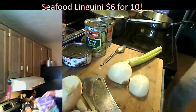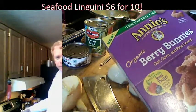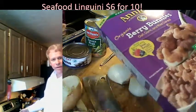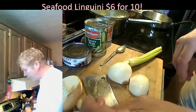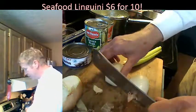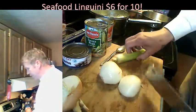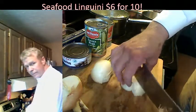That's why I get really good cereals. Like even this cereal, it looks kind of funny, but it's an Annie's Organic Berry Bunny. This was only $1 on sale. You can buy cereal for $1 if you look around. Organic cereal, too. So these dollar store ingredients are going to put together a real flavor blast. It should be fun.